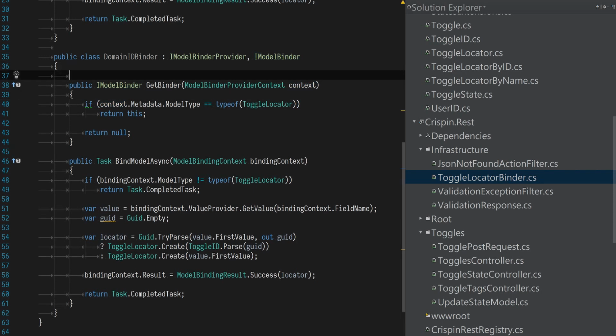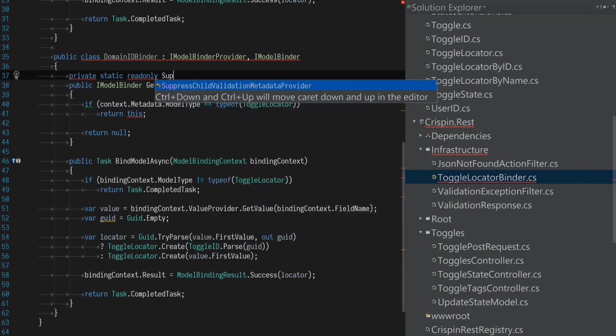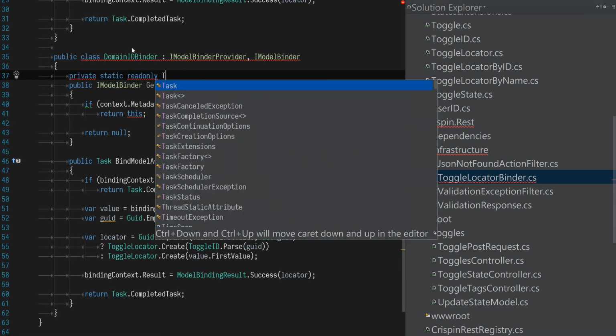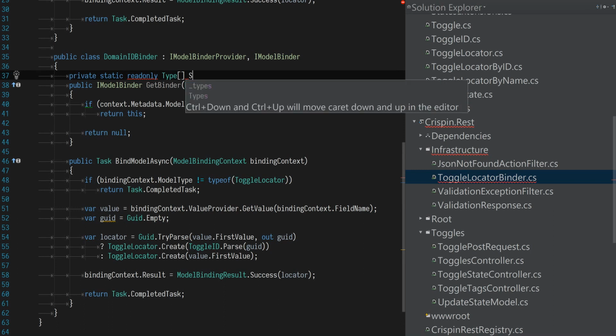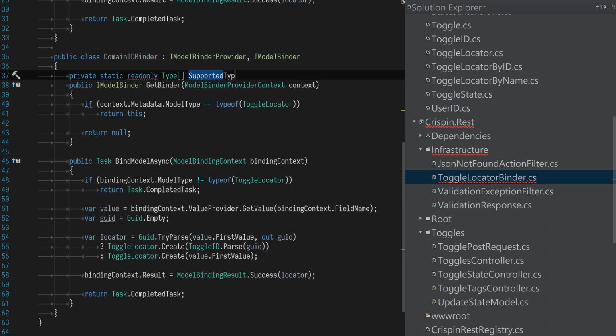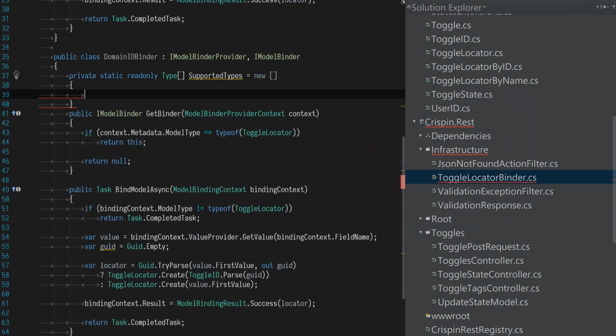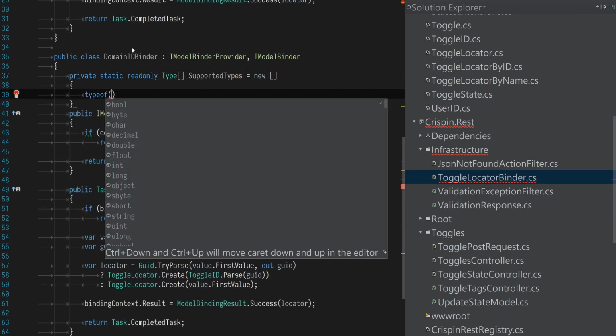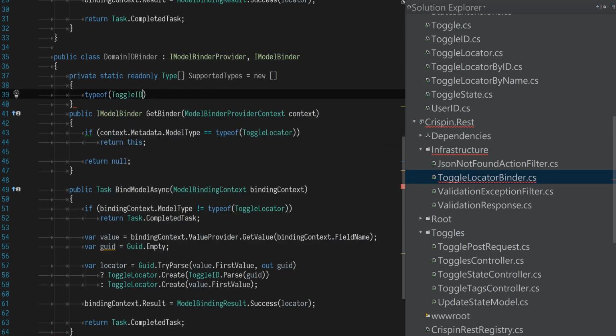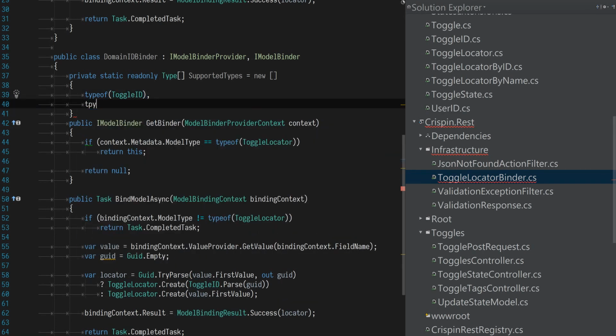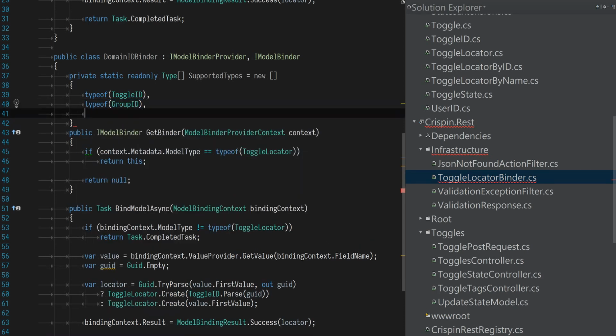So we shall say private static readonly Type array supportedTypes equals new array of things, which will be typeof ToggleID, typeof GroupID, and typeof UserID.